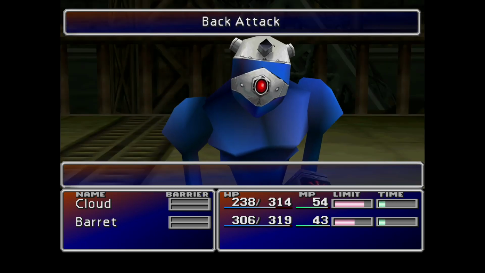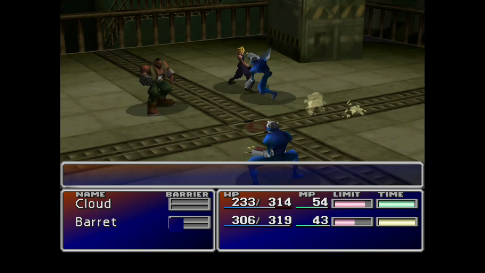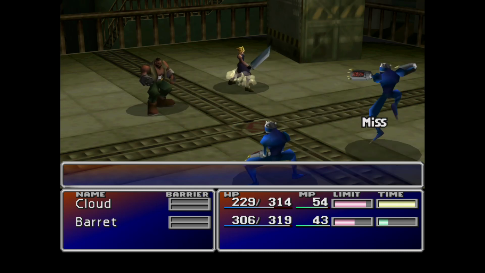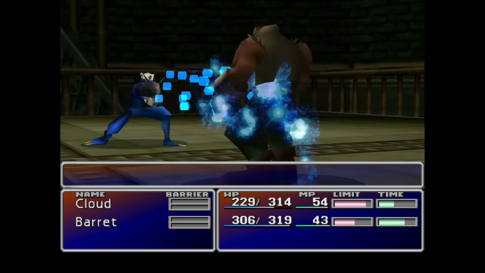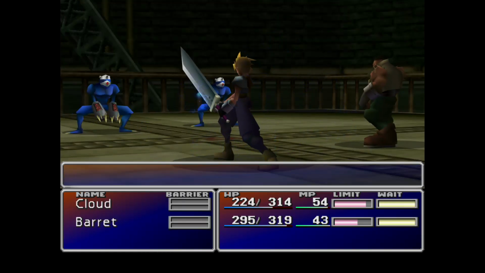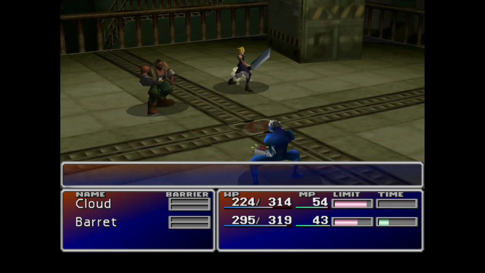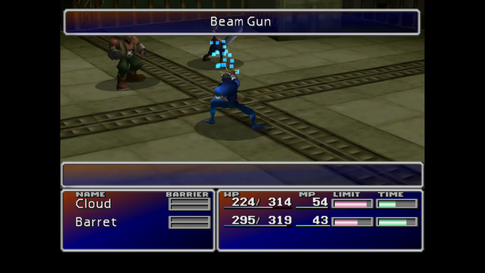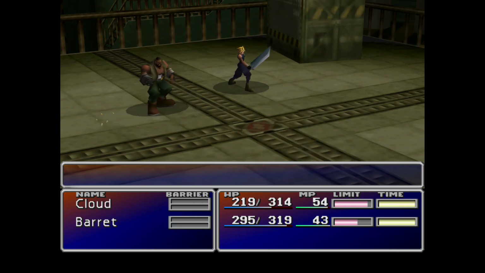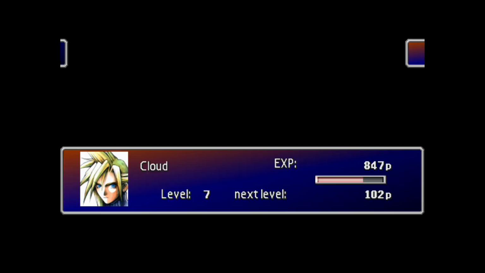What the hell? Oh, for crying out loud. Ow. I only got an ATB. Wait. Oh, how'd you miss that? You useless sack of piss. Wait, finish him off. Oh, really? Trains these idiots. That must be trained by the fucking mafia or something.